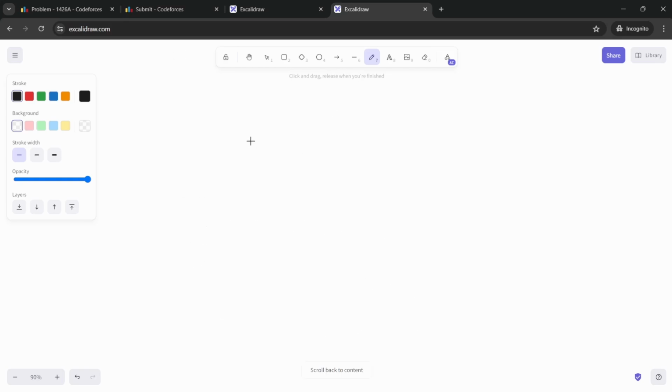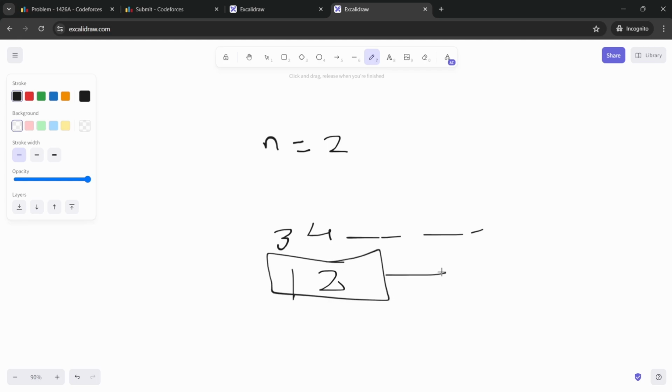okay, let me just go at the top, and here I'll try to draw. If n turns out to be 2, then obviously, no matter what it is, the answer will be first floor, because the first floor necessarily contains two apartments. The first apartment and the second apartment are always there on the first floor. So if Petia's apartment is numbered as 2, then obviously it's going to be on the first floor.